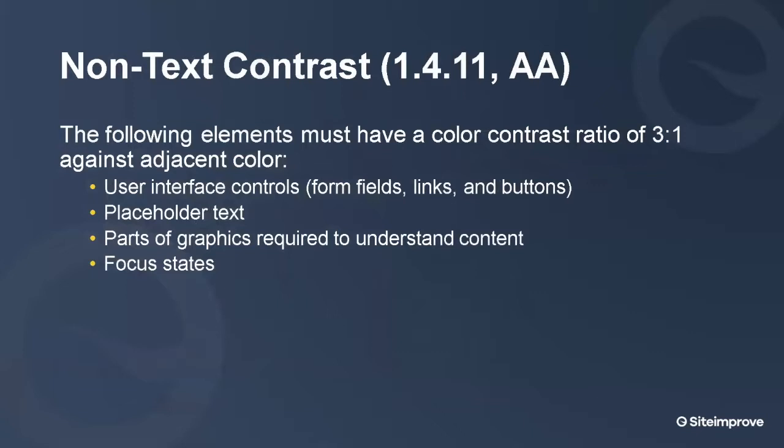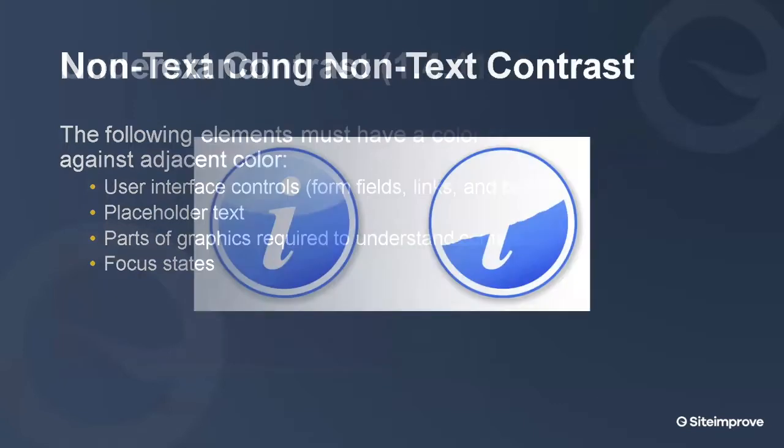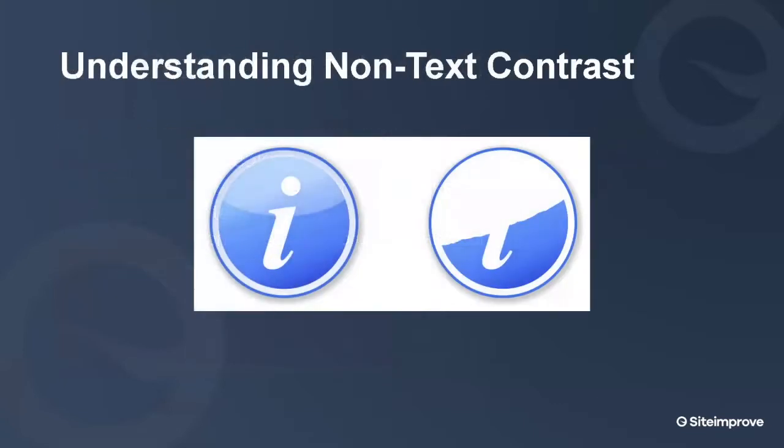Here's one that we talk a lot about, and that's contrast. We're used to looking at the contrast of text or of buttons, and now WCAG has extended that to say, let's make sure that even parts of graphics needed to understand content are also passing color contrast. So here's an example straight from the W3C. On the left, you'll see an information icon, and you'll notice it has 2 different colors. It's kind of a 2-tone behind it. So that passes color contrast very easily at that dark blue in the bottom. But at the top, that light blue and white doesn't have enough contrast for somebody with low vision maybe to be able to identify what this icon is.